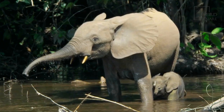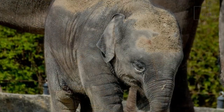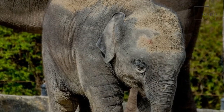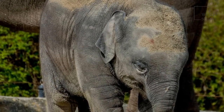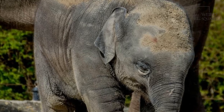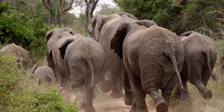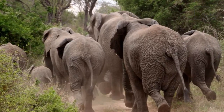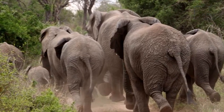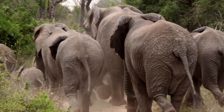They have large rounded ears which are used both for hearing and to keep them cool. The African Forest Elephant mainly lives in central and southern Africa in nomadic herds that wander through the forests and grasslands, grazing for food and searching for waterholes. They are most commonly found in tropical dense jungles, where their smaller size allows them to move through the thick vegetation more easily than the larger African Bush Elephant.